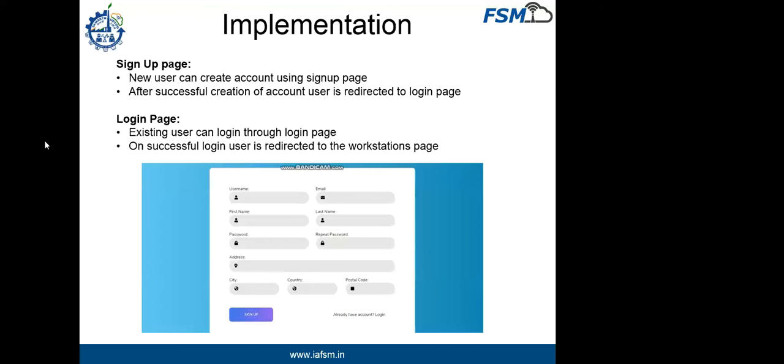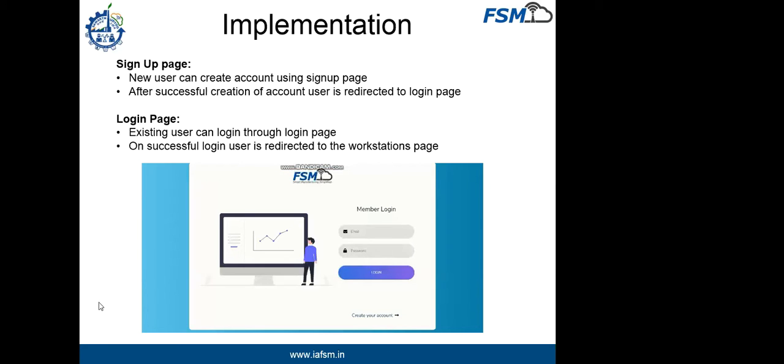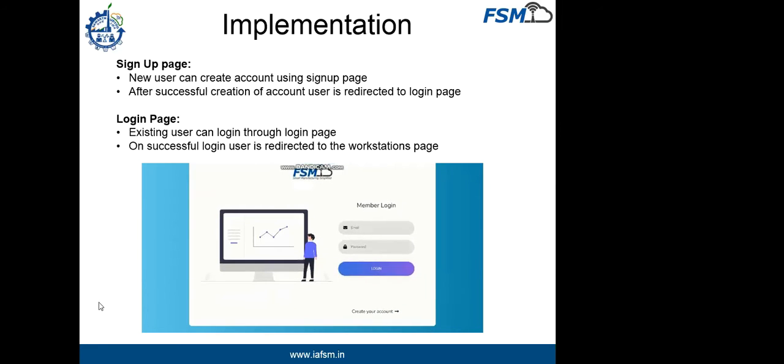The dashboard developed is a single-page web application consisting of a sign-up page, login page, workstations page, and user profile page. The video below represents the working of the sign-up page and login page. So this is the sign-up page of the dashboard. If a user wants to log in, the user can click on the already have an account login link, which will redirect to the login page. If a user wants to sign up, the user can click on the create your account link, which redirects to the sign-up page.